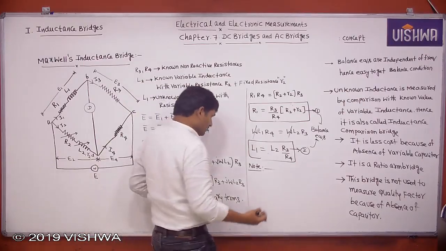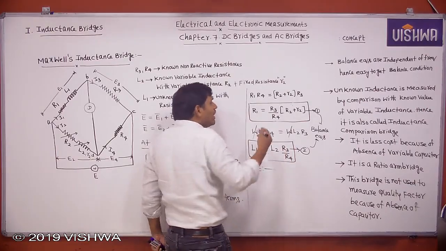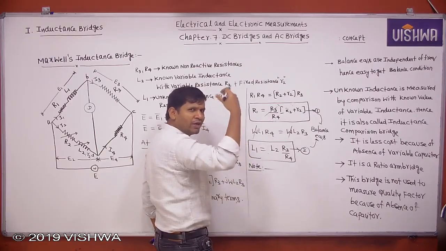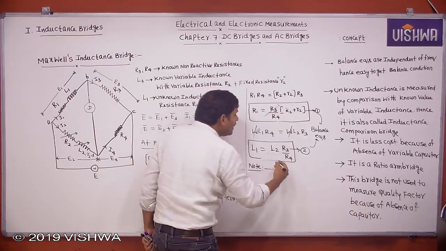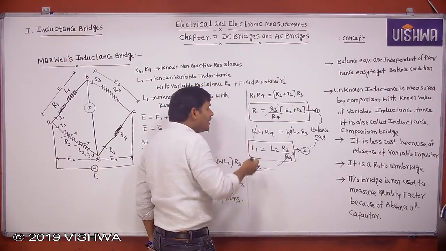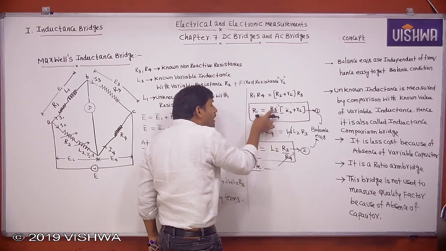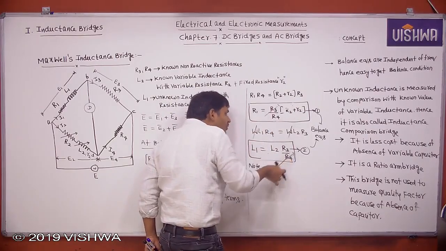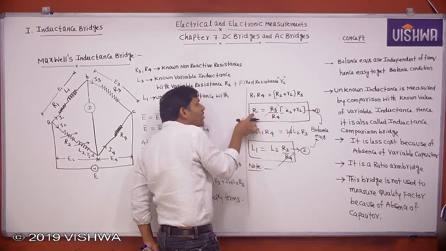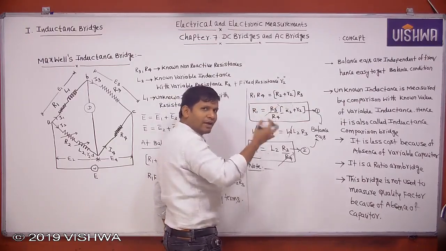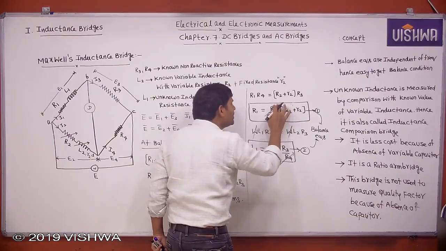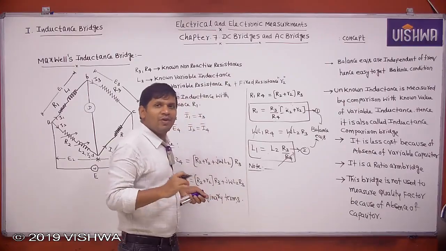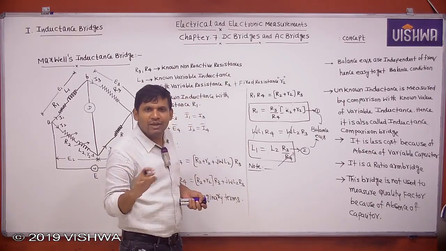Now, when I select R3 and R4 as variables, I will vary R3 and fix the R1 value. Then the sound is reduced to some minimum value. You imagine what you've done in the laboratory, then you can easily understand. Then again I will vary R4 to fix L1. But you already fixed the R1 value by varying R3. Now you are varying R4. If you vary this R4 value, whatever R1 you fixed changes again. Again it is deviating. Is it possible to make the bridge balance? Not possible. That's why in the above balance equations, if R3 and R4 are selected as variables, the bridge never balances.